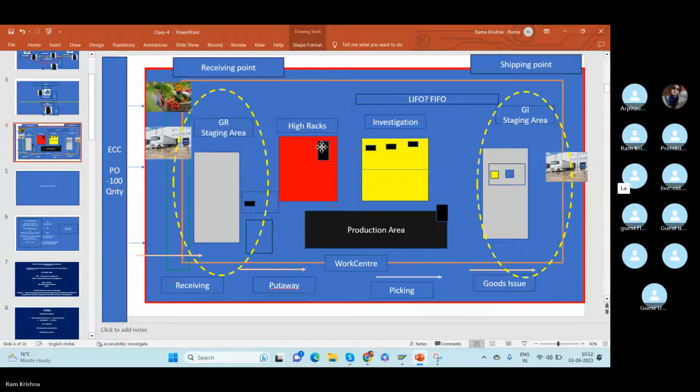This is the raw material. Yes. In production, what will happen? They'll produce the finished goods by consuming the raw materials. Now, if you don't take any action for this material, the pallet, what will happen? It will go to the production area to consume this material. You know this product is damaged. If this goes to the production area, what will happen? The finished good will be fully damaged. So there will be too much loss for the company because they manufactured the full finished product with one expired product.